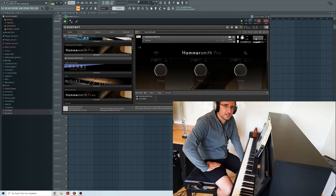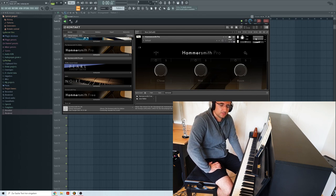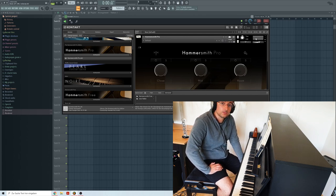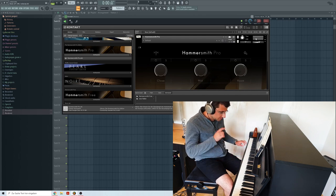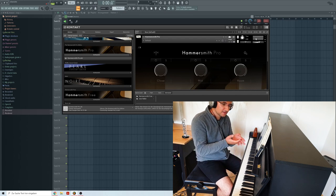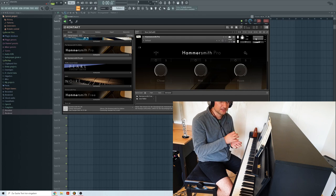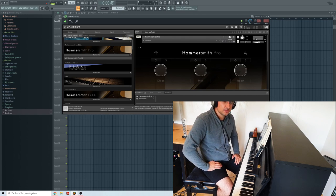So the thing with this plugin is, we have some difference here to the other plugins so far. This instrument has a separate sample set for sustained notes. If you press the pedal, then you get different samples. However, there is not a half pedaling option, which is really a problem for me, because sometimes when I play quick pedal passages, and I like to have a rather continuous and smooth way of pedaling, I'm always a little bit in the middle of things, because you can shape the sound a lot with that.